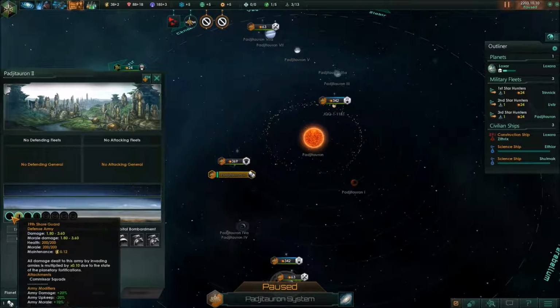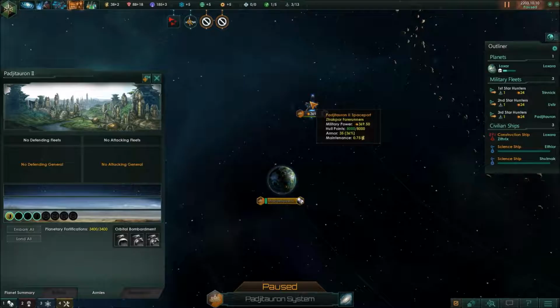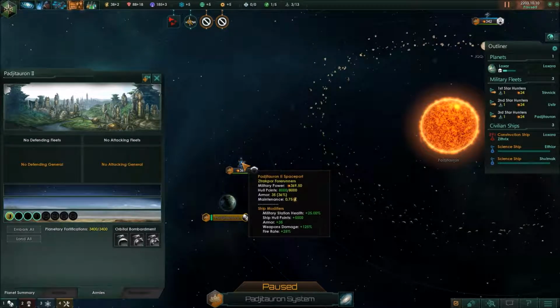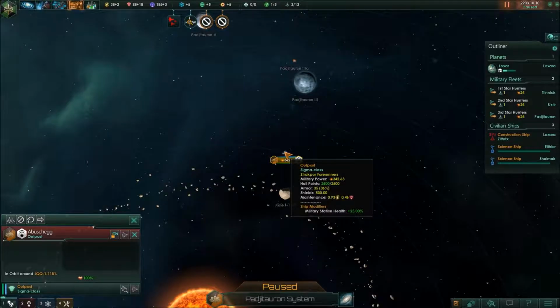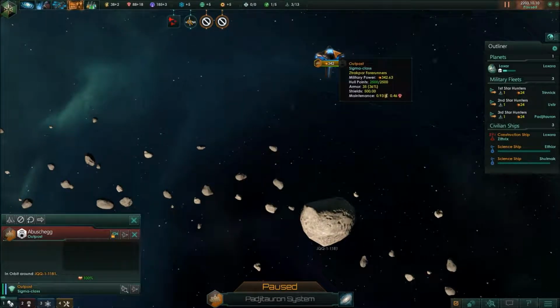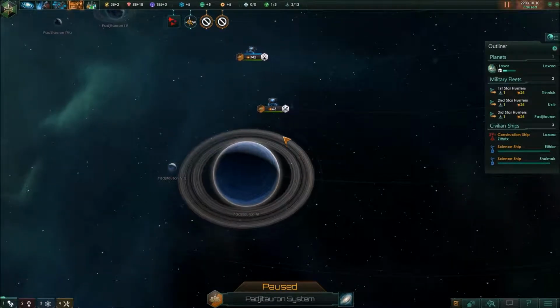They have armies. Ugh, my ear itched. Whoa! 8,000 hit points for your spaceport. That's pretty good. And you have an outpost with 2,500. That's pretty regular.